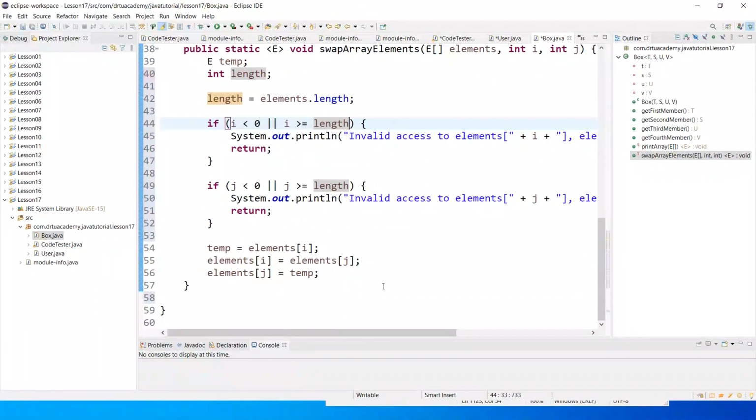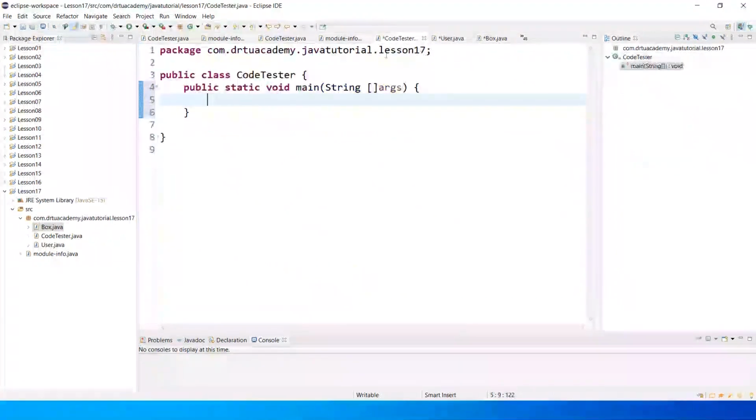Now let's go to the main method by clicking on the code tester. Here's the main method.